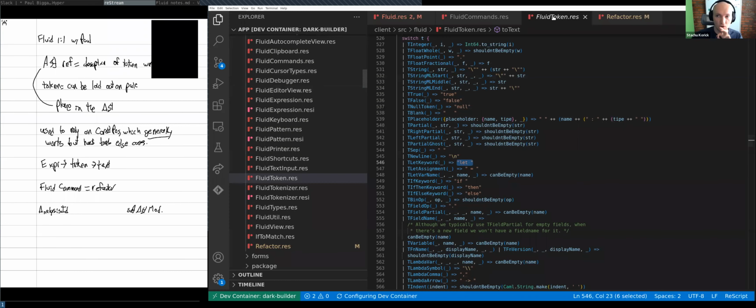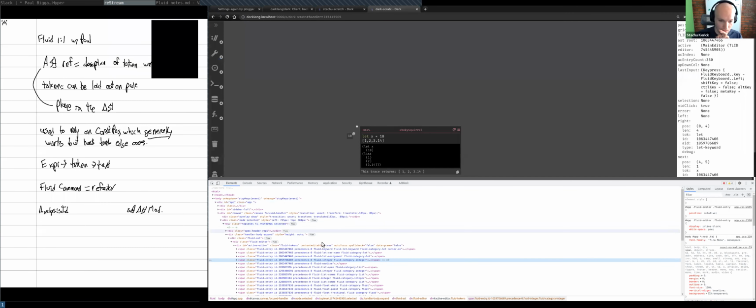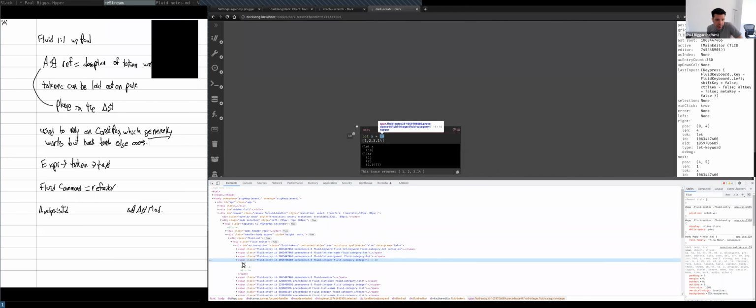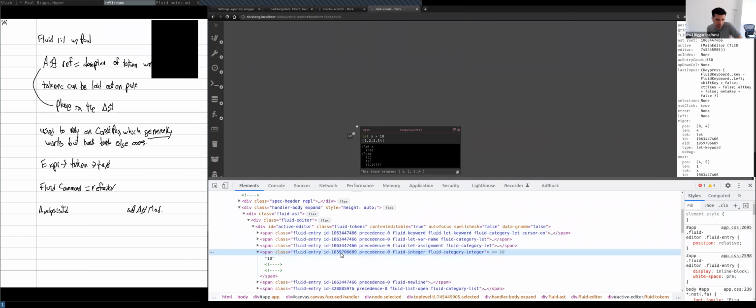You mean in code or in dark? You're in the right place in the editor. Okay. So I see this here. So we have a span, and so we have this ID. And what ID is that? That is the ID, whatever you get from fluid token.toID. The token ID. Okay.